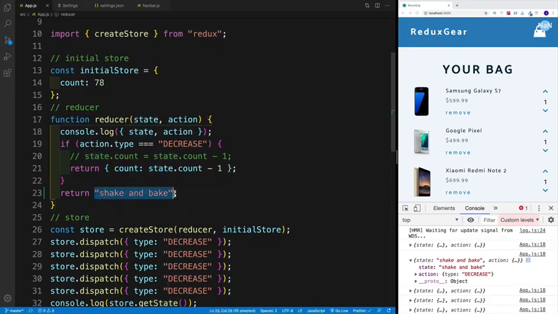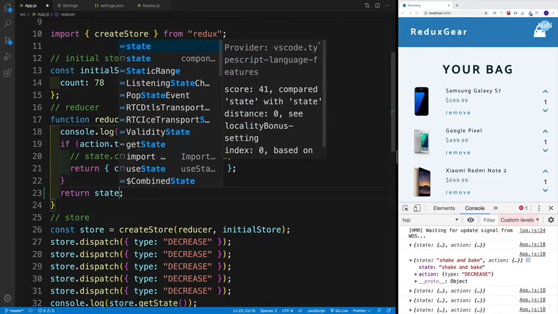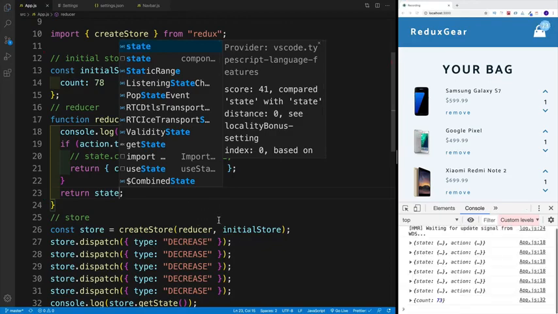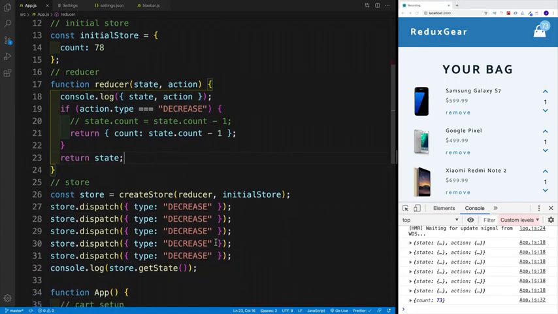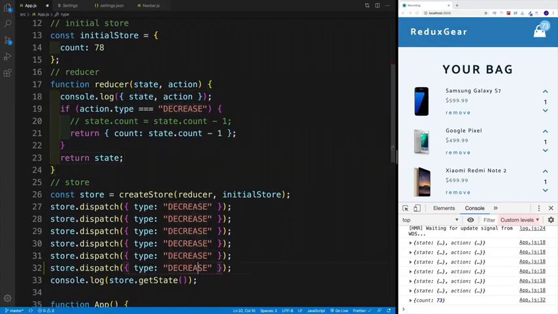That's the first case. Then the second thing that I would want to cover, what happens if our actions do not match? I mean, if we dispatch some kind of action that is not checked in my reducer. And the simple answer is nothing. Nothing happens. Now we can see that if I, for example, copy and paste, I'm just going to change it to an action that we will have in later videos, and that is increase.